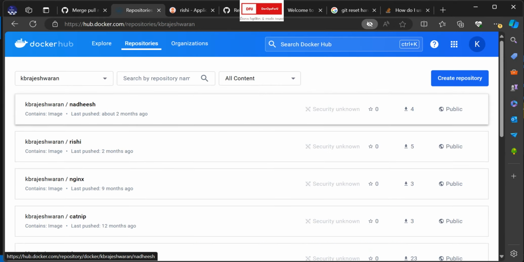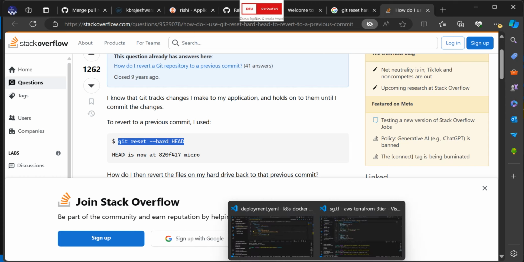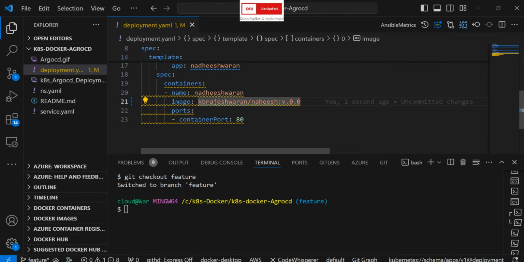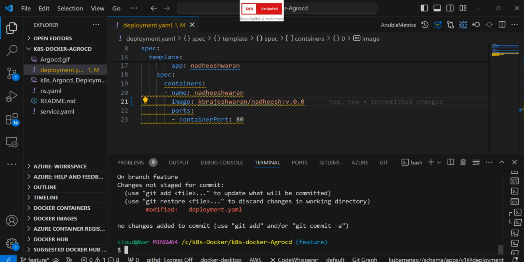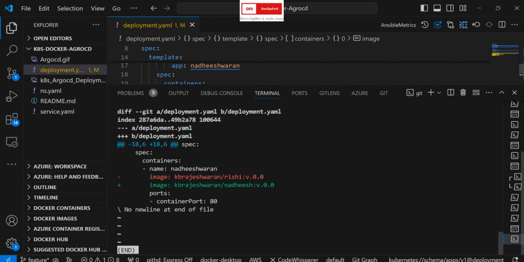We go to repository Nadish, yeah, NADHESH. We go here, yeah. So if I check the status, I have one git diff. So if you see the difference, previously it was Rishi, now I have changed this to Nadish. Fine.